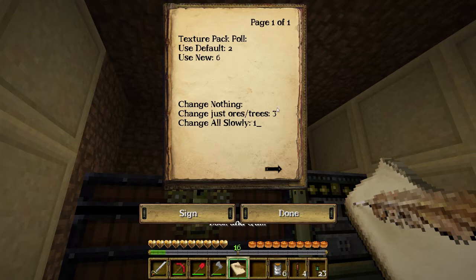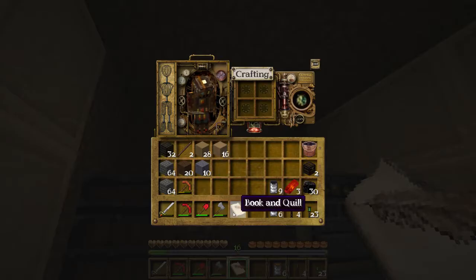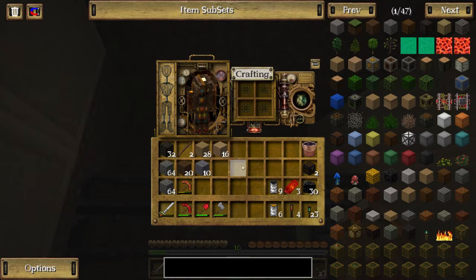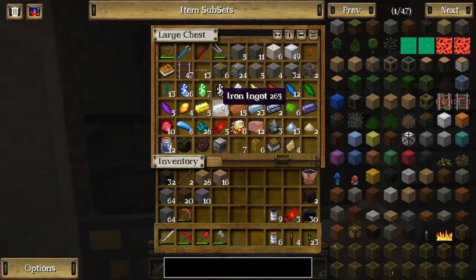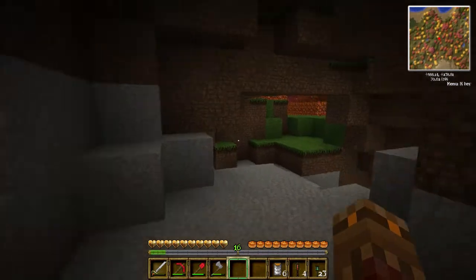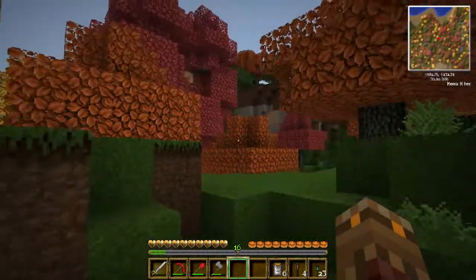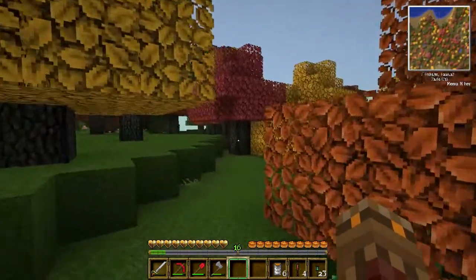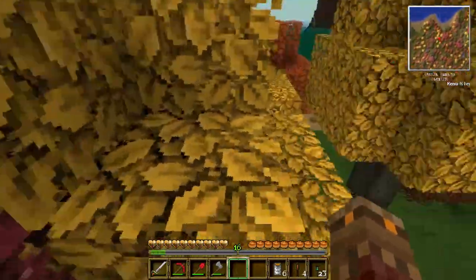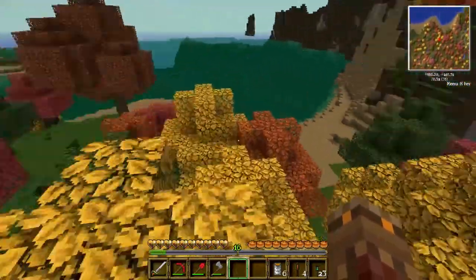So what I did is I changed all of the... I don't need the E key. Let me just toss this. So what I did is, I changed the ingots here, and then I changed all the ores. And I also changed the tree leaves of the autumn forest. I didn't change any of the other leaves yet because I'm not in that kind of biome, so it doesn't matter. But as you can see, all the leaves now work.